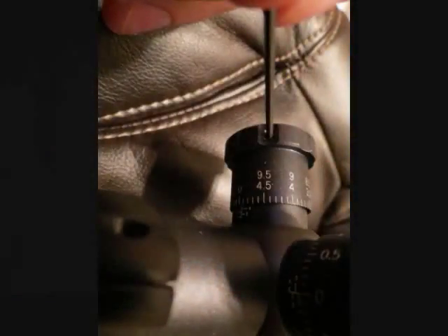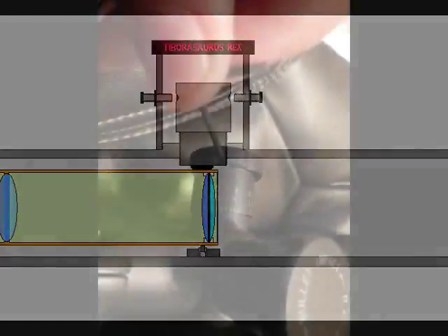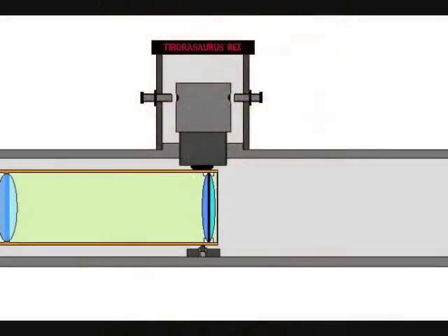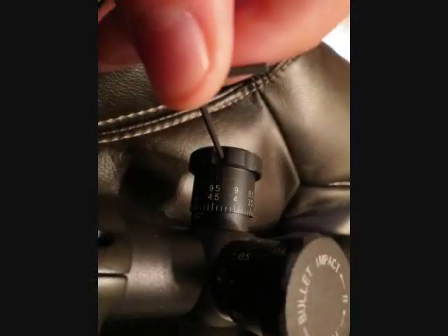what they do is take your allen wrench or whatever tool — it depends on which optic you're using — but there are little allen screws usually on the turret cap. That external turret cap is really just a cap; the actual mechanism is on the inside. That cap is basically a numbered protector that turns the real turret adjustment on the inside. You loosen up those allen screws, which are basically holding that cap tight to the actual turret adjustment in there, so it's not connected to your internal adjustments. Then they call it 'slipping the scales' — you basically just turn that turret and put it on zero, so all those different numbers going around the turret are aligned with the hash mark at zero.